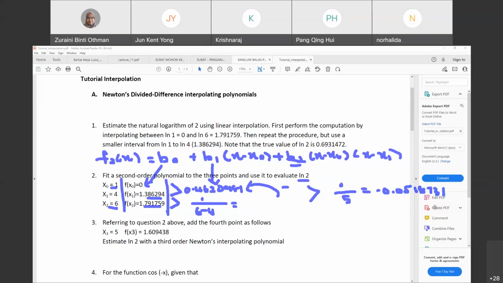Okay, so now this is your B2. Boleh cari B2. Yang ni kena cari nanti nilai ni. Okay, then you get the B2. Now you have to find, boleh carikan ln 2 tadi macam tadi. Okay, tapi dekat sini soalannya fit a second order polynomial only. Dia tak suruh cari apa-apa yang kita kena compare to the true value ke apa ke, tak ada. So, until you get this polynomial done. Okay, understand? Any question?